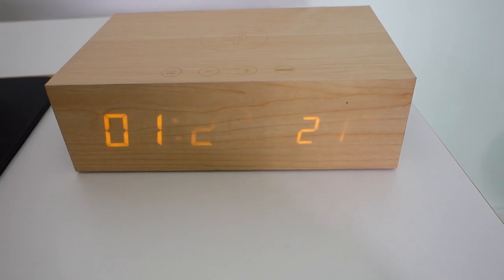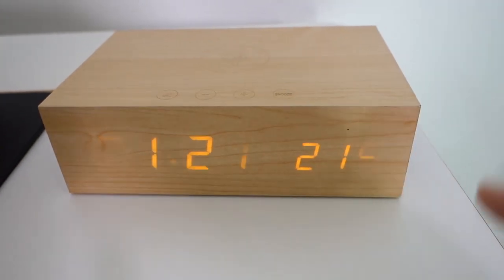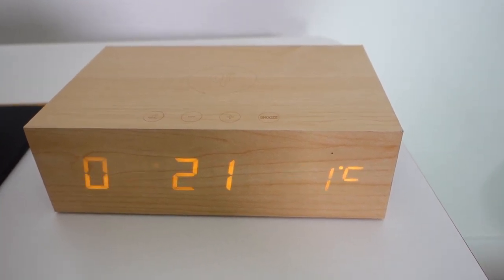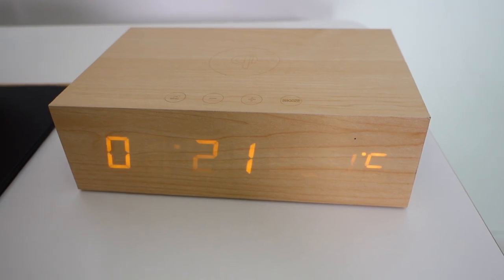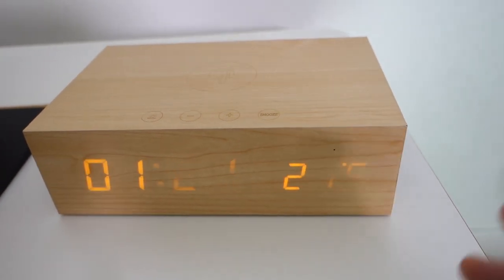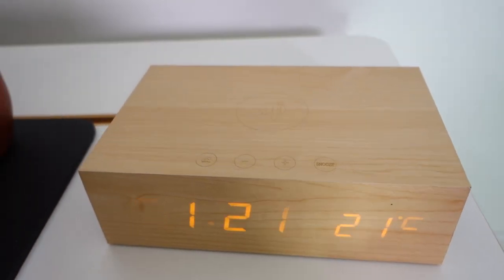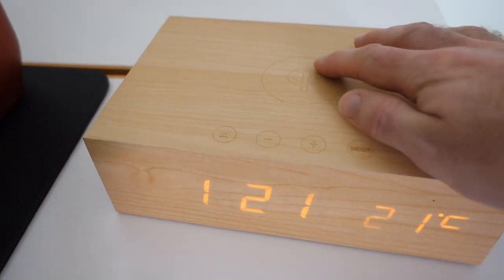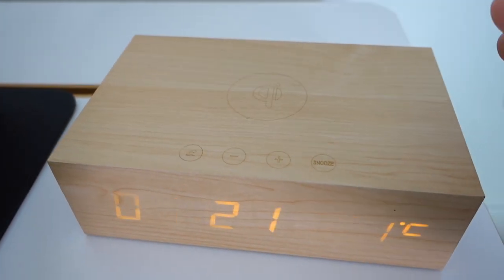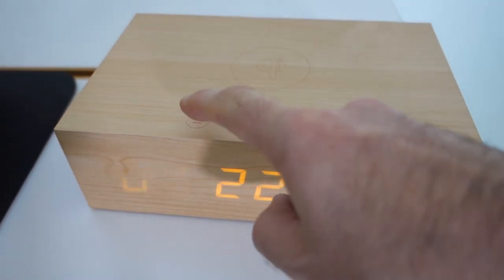Now we've got another product here. This doesn't flash in real life — it's purely due to the refresh rate on my camera; it gives a very steady display on the front. This is the Elixir Cheetone Alarm Speaker. I'll leave a link to Accessory Labs in the video description. It has a wooden finish, it's an alarm clock and a Bluetooth speaker, it has two USB ports on the back for charging devices, and it's also a Qi wireless charger — very similar to the one I showed in yesterday's video. If you place a smartphone that supports Qi wireless charging on top, it will charge it, so it's ready and waiting for you when you get up.